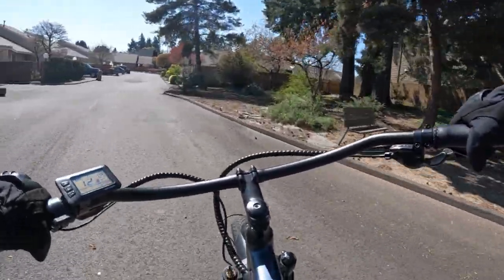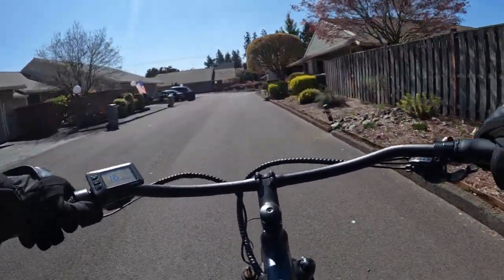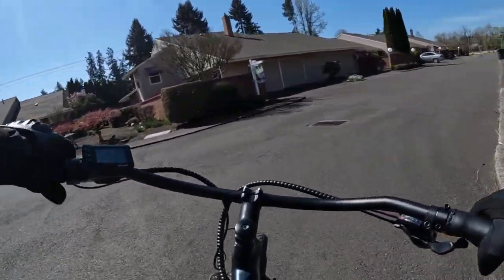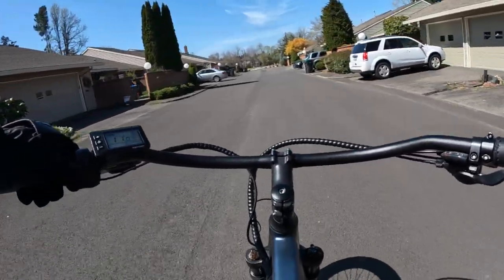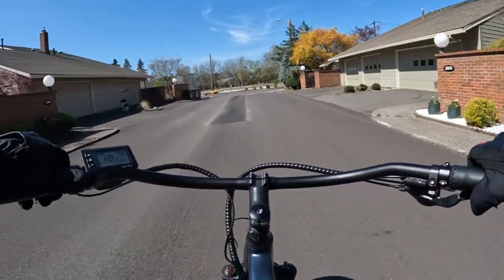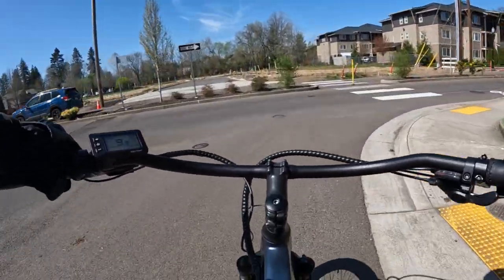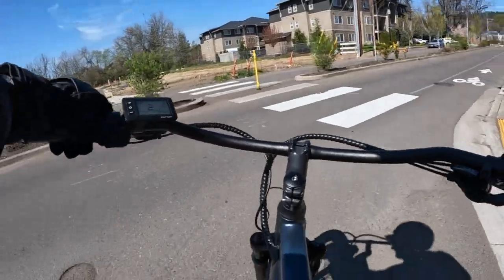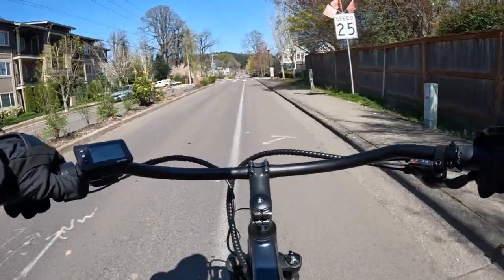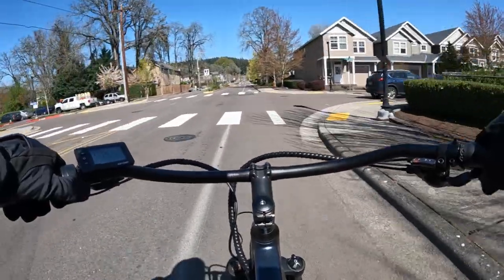I just don't have enough runway where I am now. I'll have to get out here and see. Maybe out here I can get up to a better speed. It definitely has a little more get up and go, that's for sure. Not that it wasn't bad before, but I think it's a little better now. I think I'm going to get up here a little bit and then turn around and go for it.